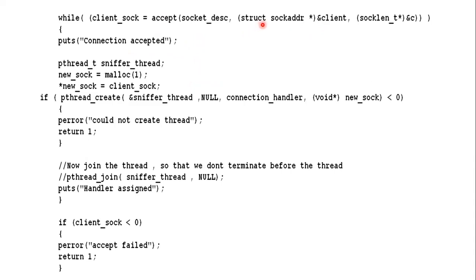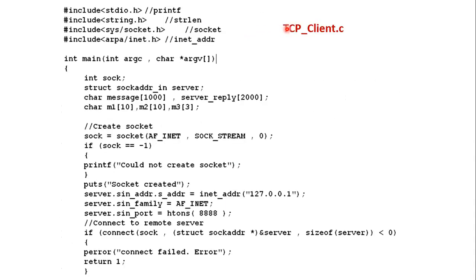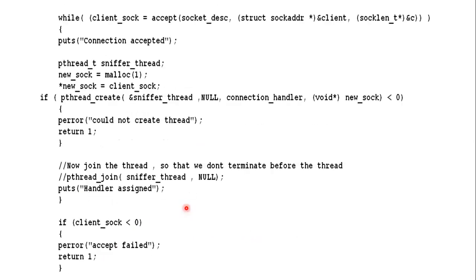So the client also prepares this socket structure, and in the connect function it provides this information. That information has to be collected by the server, and for that you have to provide a similar structure variable, so that you can receive all the information in this variable.